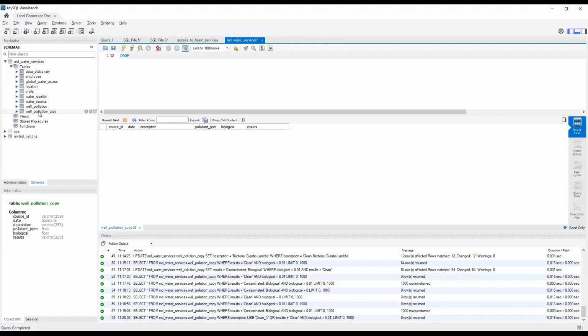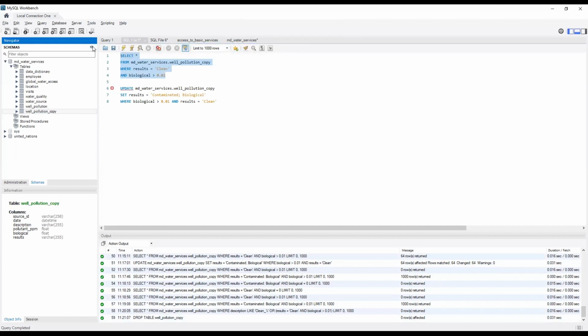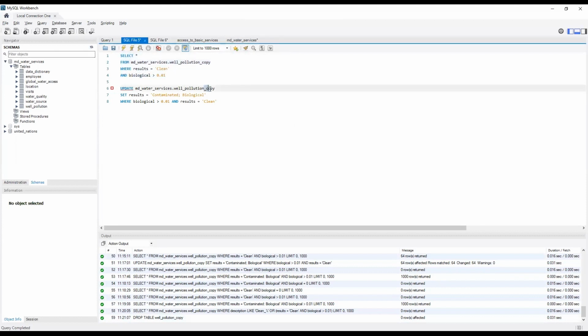I'm dropping this. And then we are now coming to update everything in here. We are updating the well pollution table with what we have done here. So in this case, let me just remove the copy and then let's start it one by one.